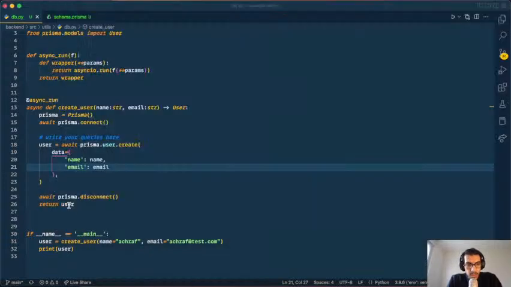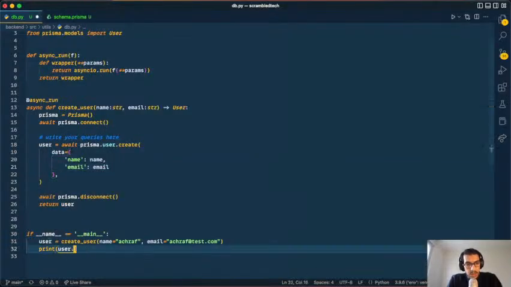I don't know what this object is, so what I would like to do is say name. I don't know. User should be a. Oh, but then it's a coroutine.